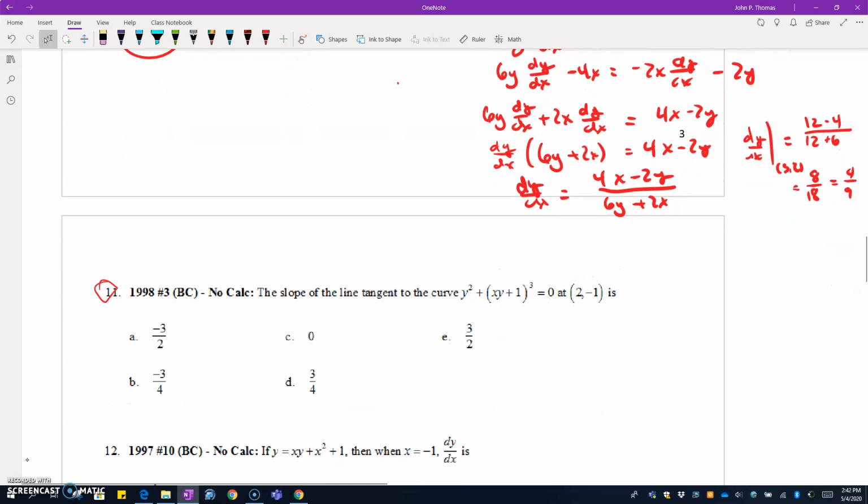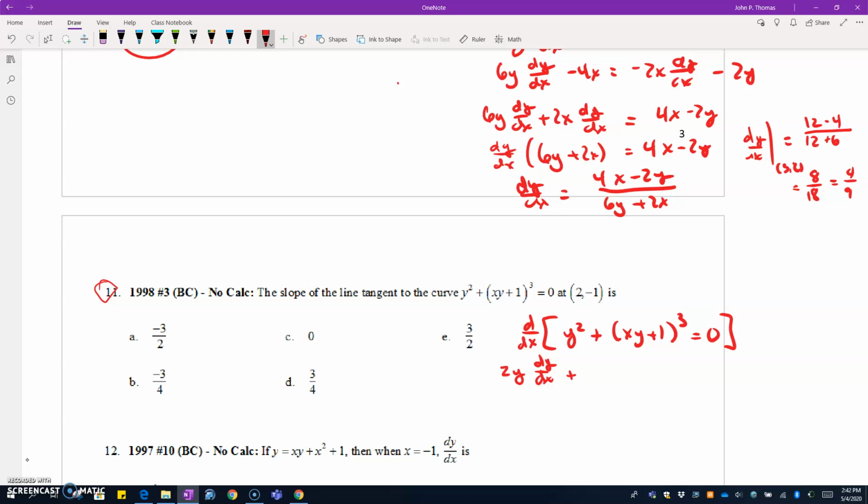Alright, going to number 11, which was the next one you asked. This is also another similar problem that it's implicit differentiation. So we have dy/dx. Alright, so we're going to take the derivative with respect to x. We have y squared plus (xy plus 1) cubed equals 0. Right? So in this first piece, I'm going to have 2y dy/dx, right? Because we have something squared. Derivative of something squared is 2 times the something, but then chain rule we multiply by the derivative of that something, and that's where the y and the dy/dx come from.